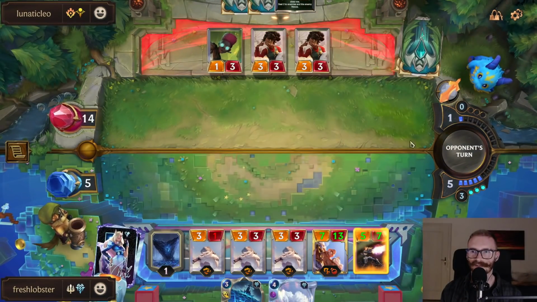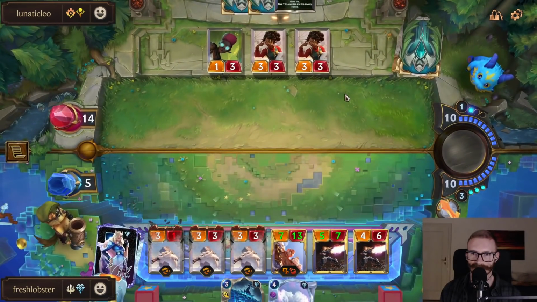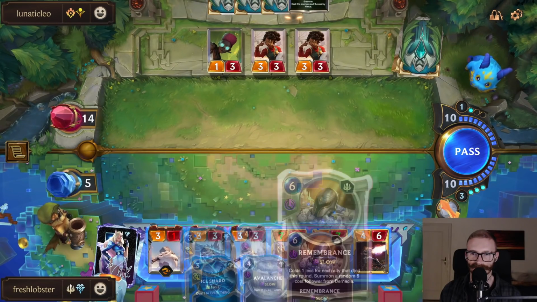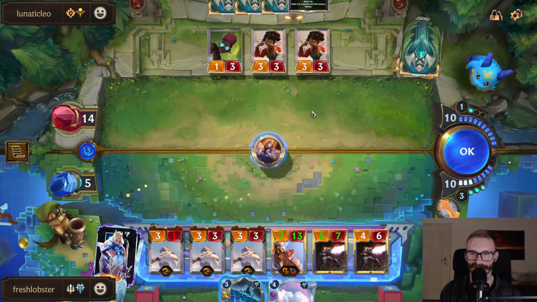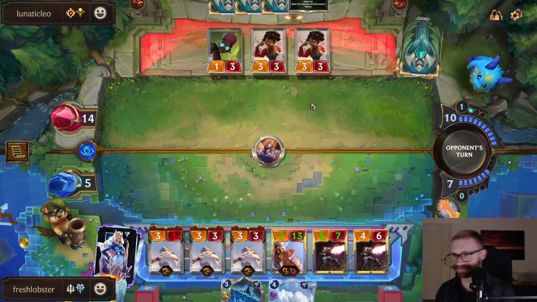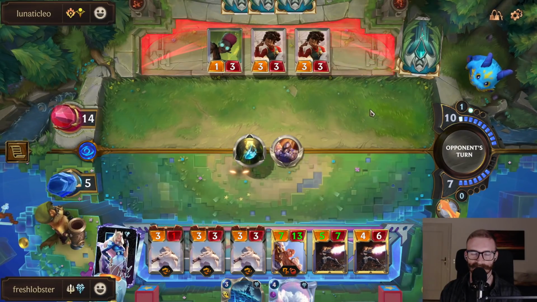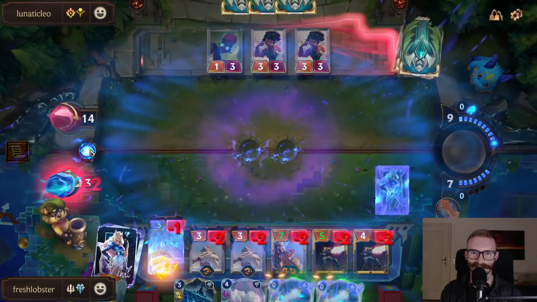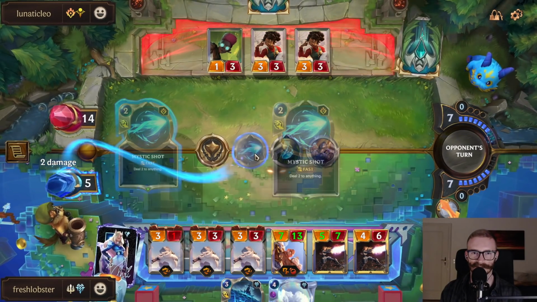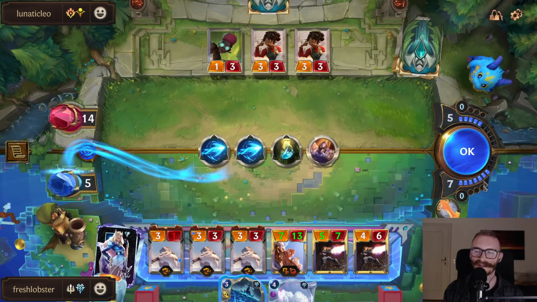I'm just scared that my opponent might have... Oh no, they can't have copied crystals, right? With Archivist. Wait, doesn't that give me the unit? Okay, I threw this game. Oh, they copied Mystic Shots, alright.